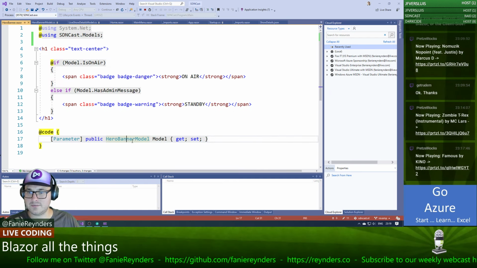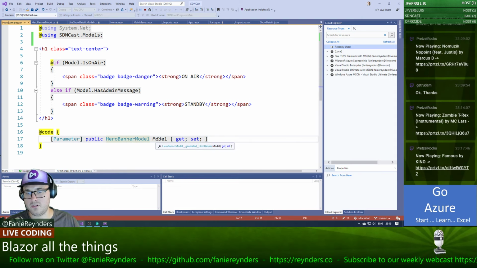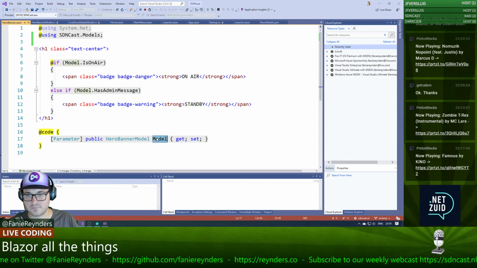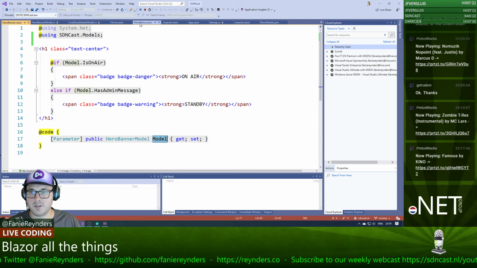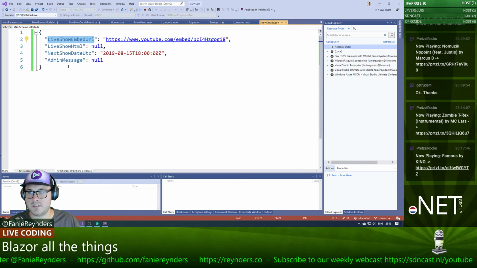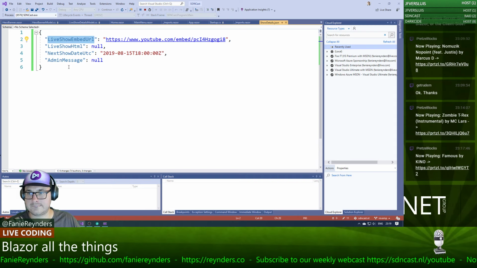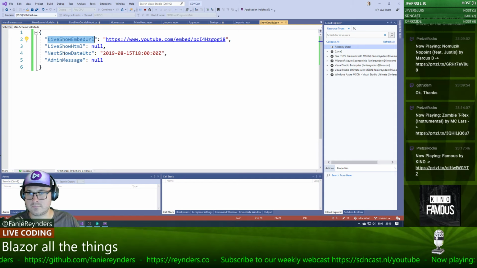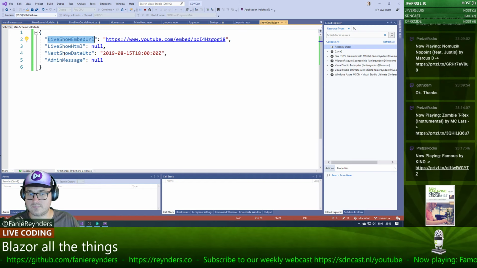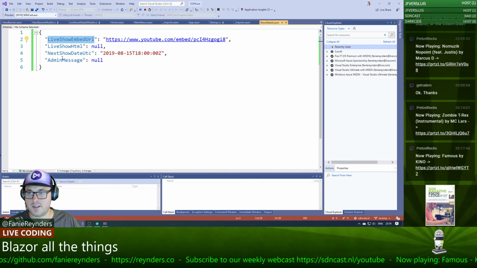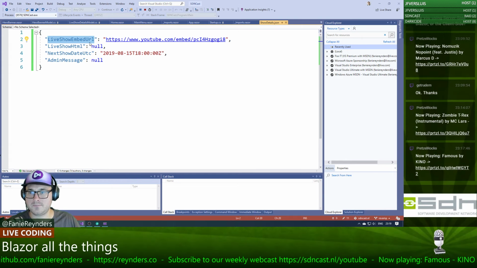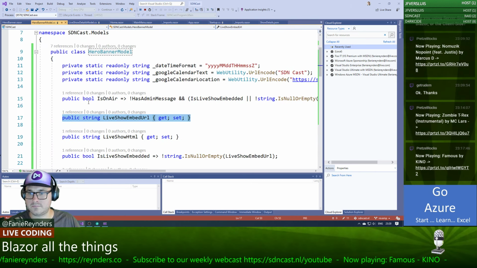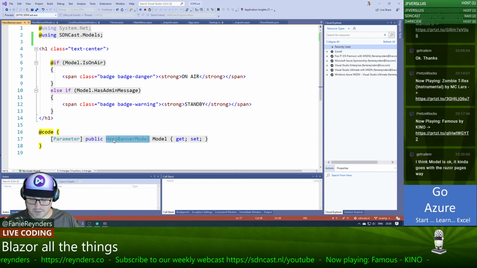So maybe let's change this to data or model, I don't know. Maybe make it specific. Because if you look at the details, it's maybe better to make it live show embedded URL, string.